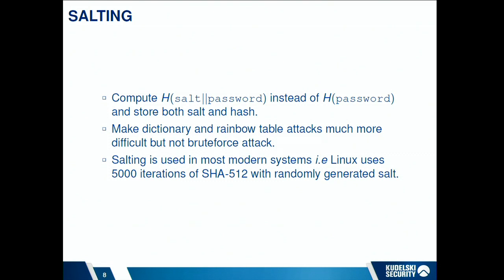So one common and well-known countermeasure is called salting. The idea is just to hash a salt concatenated with a password instead of only hashing the password. And then the salt is a public value, and it's stored in the hash. So if you generate your salt randomly, it makes dictionary and rainbow table attacks much more difficult, but it doesn't change anything for brute force, because again, you just iterate over the password value. You know the salt because it's public.